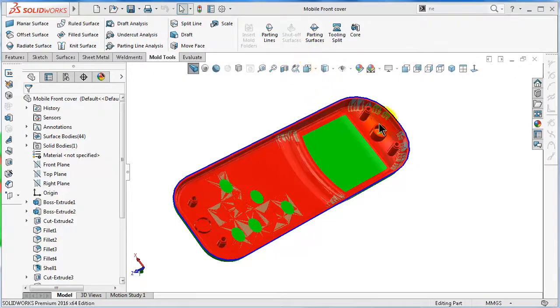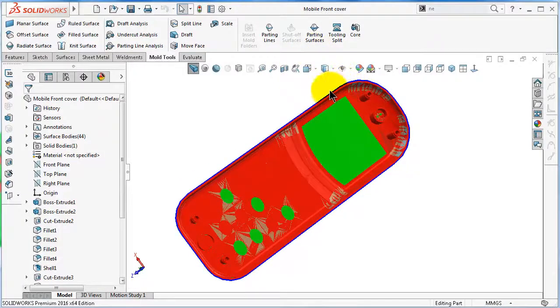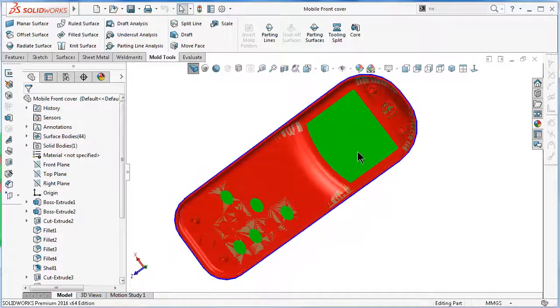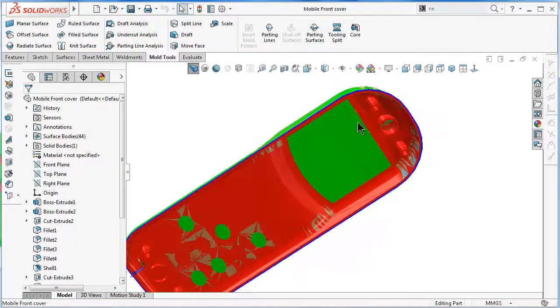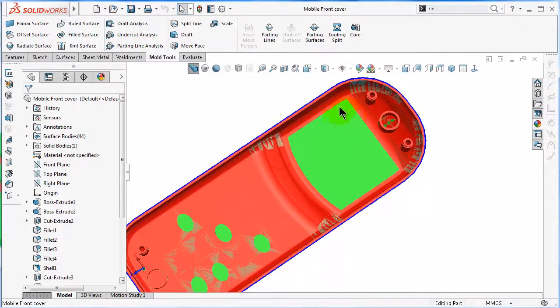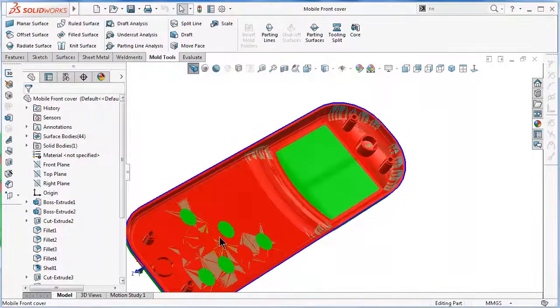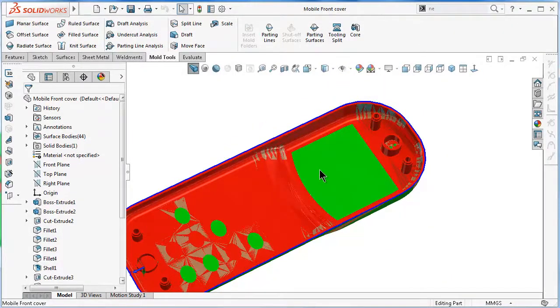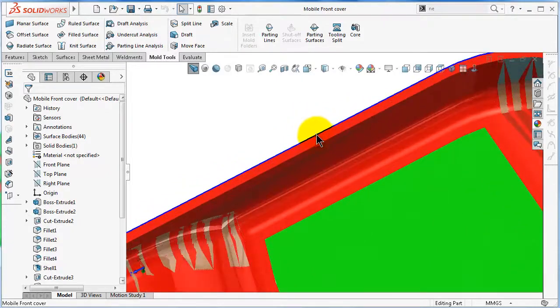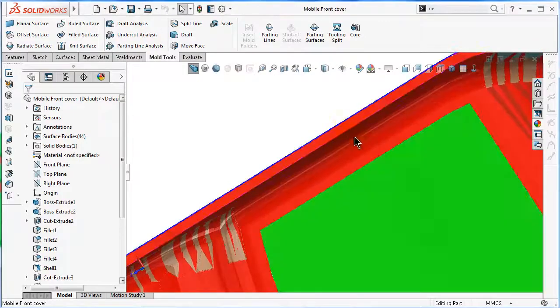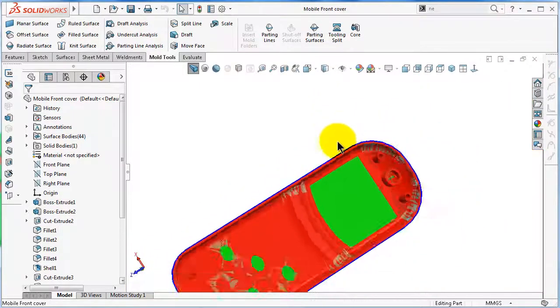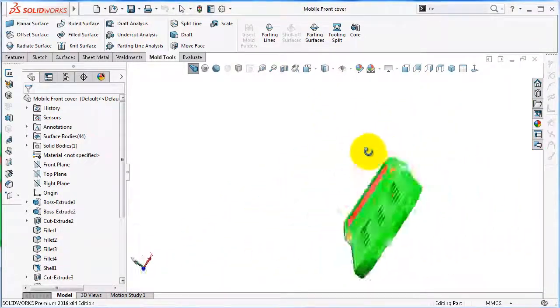And the parting surface takes the parting lines as a reference from where it will extend. So as you notice here, we have the red shut-off surface on the mobile, and it ends on the parting lines, and now we will extend that surface to cover the mold blocks.